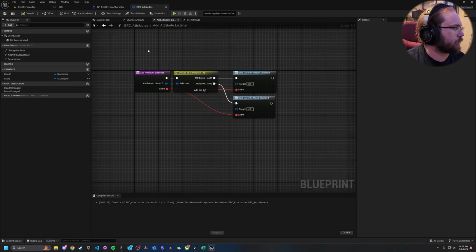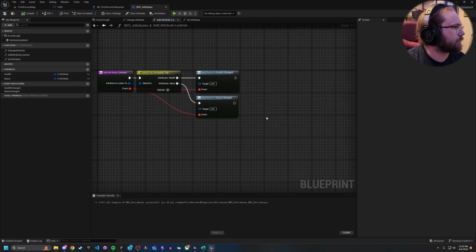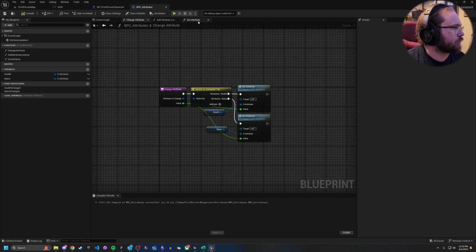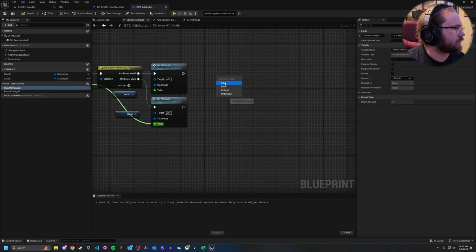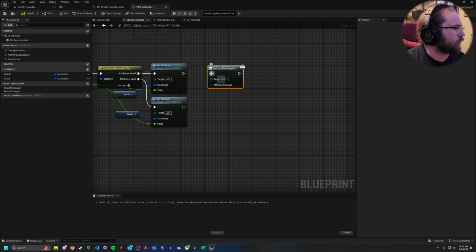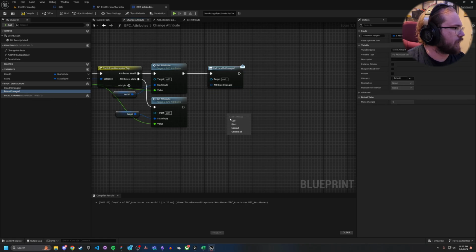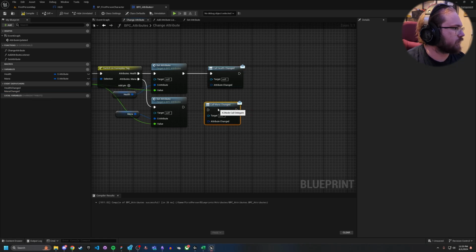So now we've got this, so we can add a listener, right? Let's go back to our change attribute here. Just after our set attribute, now that we've made these sets, we're going to call this, and we're going to call it with the updated attribute, because we've set the members in those structures to be the updated values.